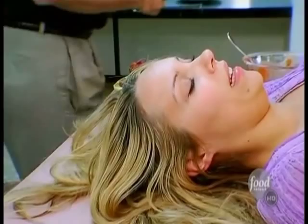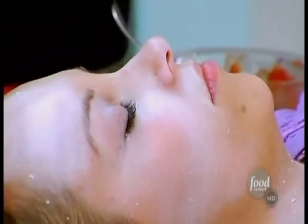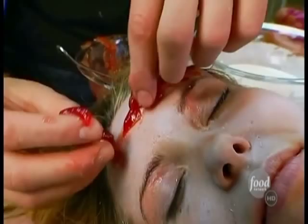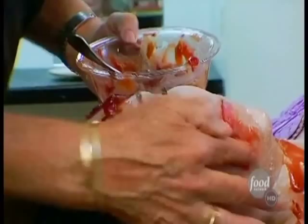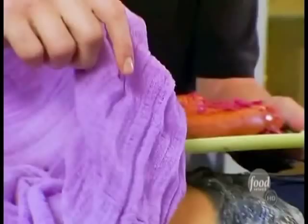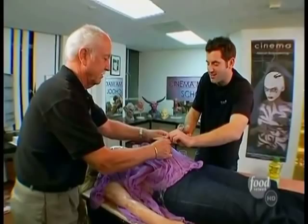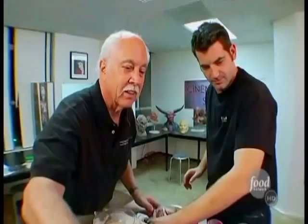We're going to take a sea sponge and go over her arms. That's already looking very dead. Let's do the peanut butter and jelly mixture. I want to use my hands to work this — so this is basically a gaping head wound? We're going to put a little bit of that cabbage in there. Now it's really starting to look like something because you're doing a layering: put the mixture down, then the cabbage, then more mixture, and it gives it a lot of depth. Now what do we have to rip this open? This is going to go right in here, cut into that. You can see how this can never get old after 40-plus years — another eviscerated alien mutation attack. You're always learning, always trying new things. We're probably ready for her close-up, Mr. DeVille.